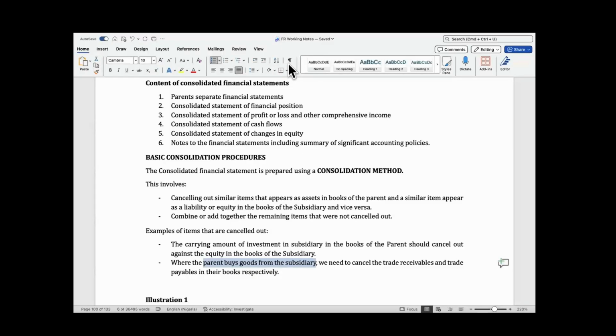However, this is a group account. This is not a single entity account. This is not what IAS 1 is talking about. Each of the individual entities have already prepared their individual accounts that will show their assets and liabilities separately. This is a consolidated account. So we just want to see the combined account of the two companies as a single economic unit. So transactions between them, don't put them there again. It's repetition. It will distort what we are trying to achieve.